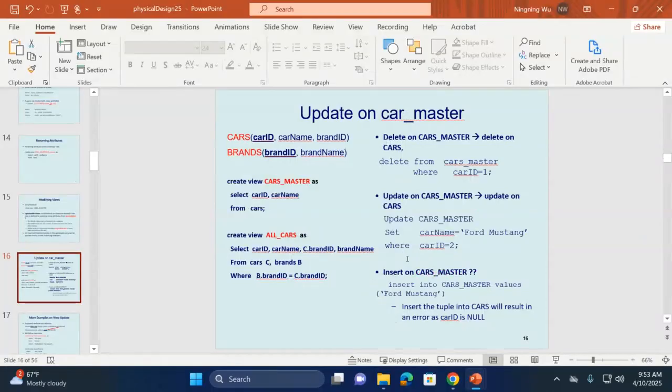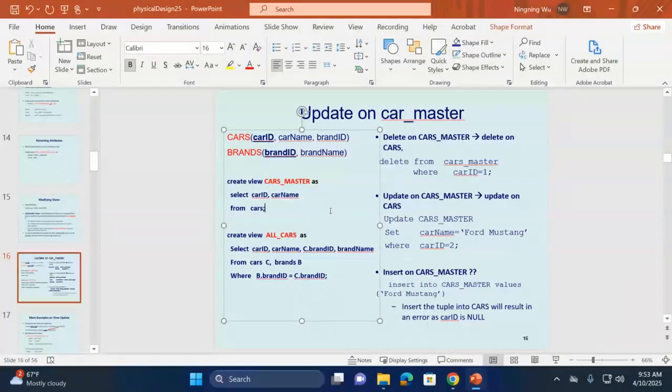Okay, so now we see some fundamental, motivational examples that we can discuss to really think about why we need updatable views, why we need to distinguish the views. So still assume we have two base tables, cars and brands, and we create two views.